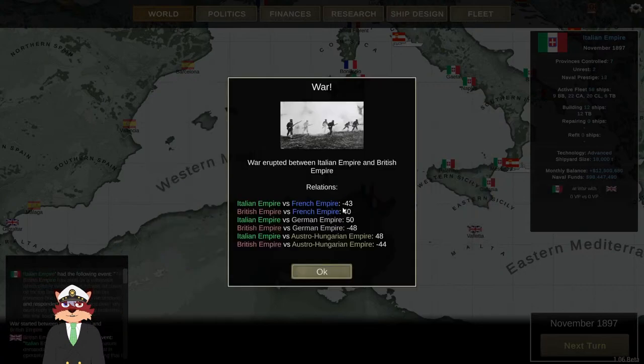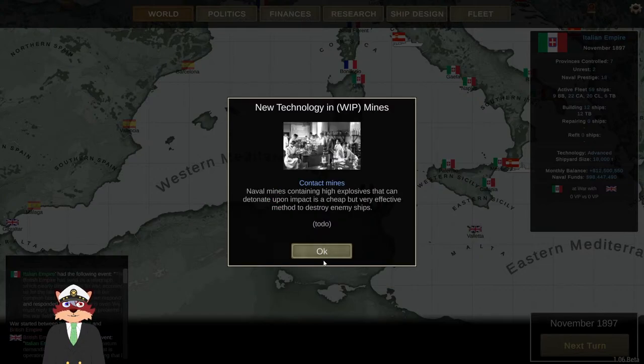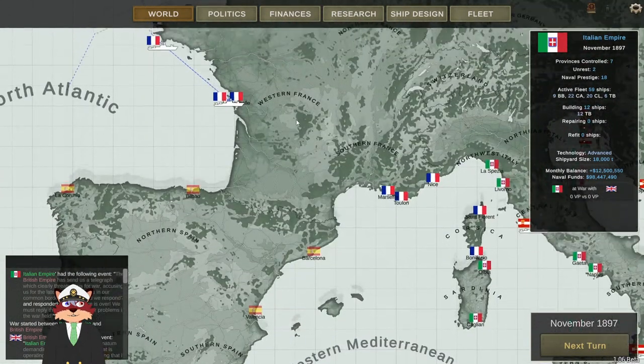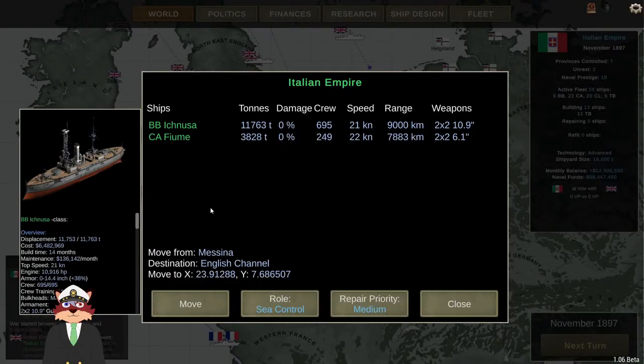Chat, we are at war. So, obviously we immediately went into bad terms with the French Empire. But my opinion with the Austro-Hungarian Empire is at plus 48, which means that there's gonna be some interesting wars happening, right?